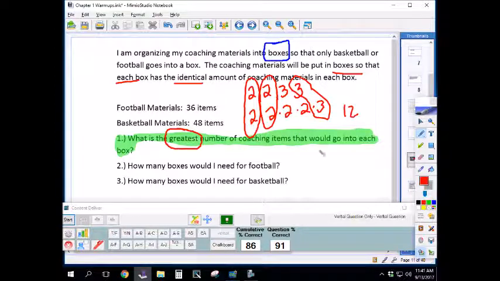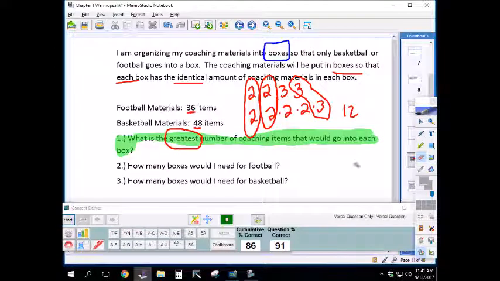Now, let's say you went and found the LCM accidentally for a minute, okay? And then you did 12 times 2 times 2 times 3. When you do that, I think it's 108, I think. 6, 12, no, it's 144, right? Is that what everybody got, Scott? Yeah, 144. If you got 144 as your answer, that's an LCM. You should go, wait a minute here. If I got 36 football items and I got 48 basketball items, am I going to be able to make 144 boxes of materials? No. So that's what it would mean.